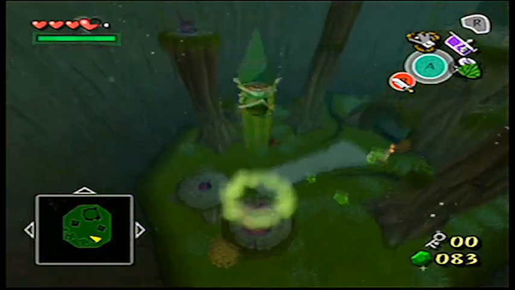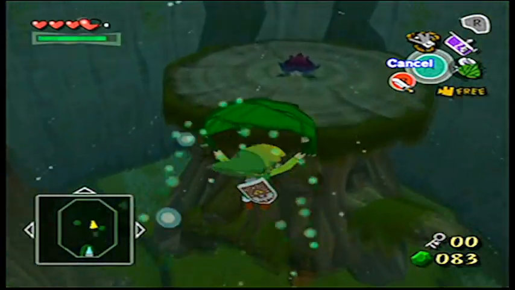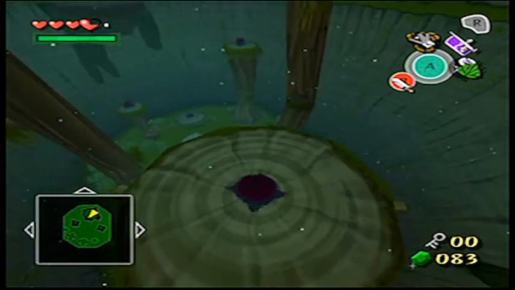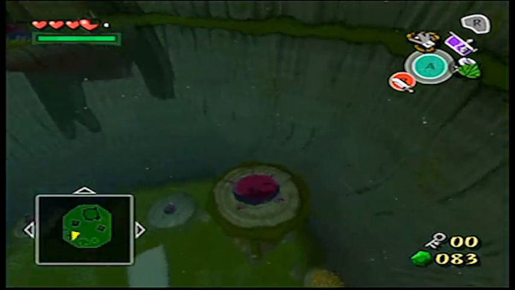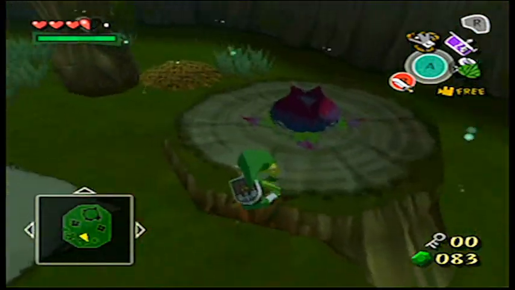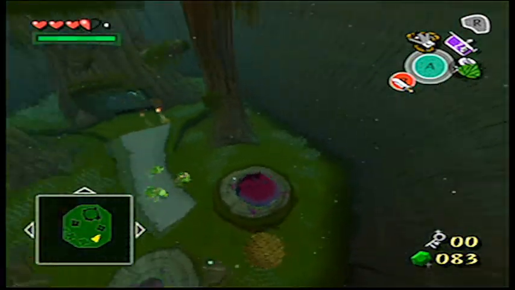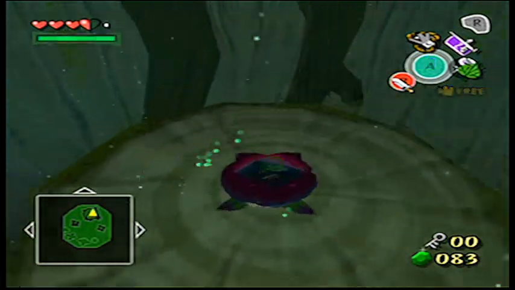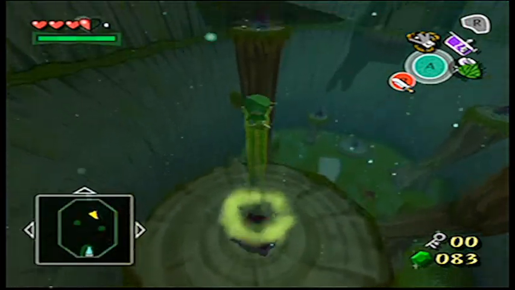Now, which one do we go to? Do we go to that one? No, that'd be silly. Let's go to that one there. Now, don't get hit by these little spiky bobbles. Ouch! No! No! Aw, man. We can get up to that one over there, can't we?